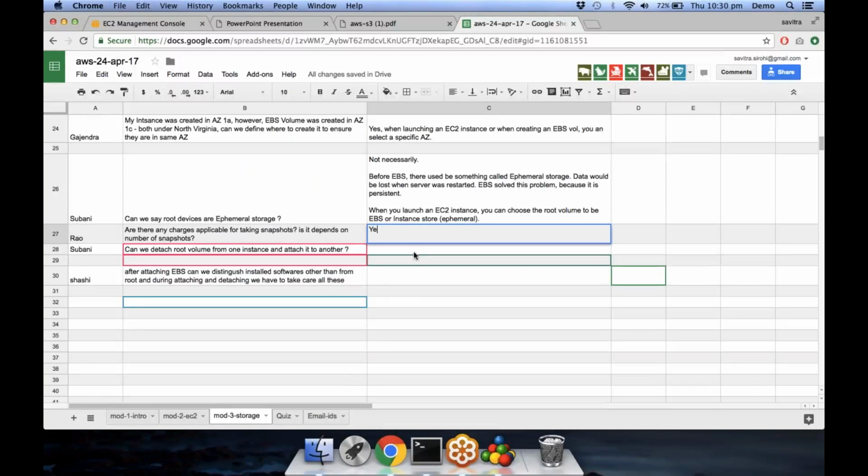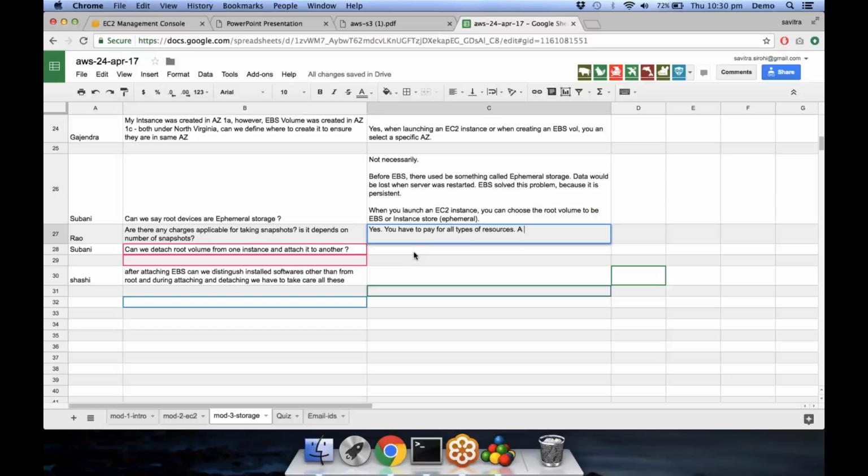Are there any charges applicable for taking a snapshot? Does it depend on the number of snapshots? Yes, of course, you have to pay for everything. You have to pay for all types of resources, because a snapshot is something which takes up storage.